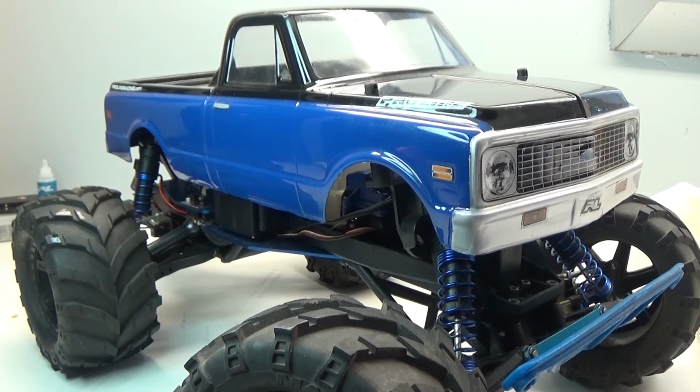Now this upgrade can be put on not only the Nitro Stampede, but the Nitro Rustler and Sport, since they all share the same transmission. The case might be the same, but the insides are all the same. So if you ever blow your idler gear, just throw in a Slayer one. Easy as that, and it doesn't take that long at all.